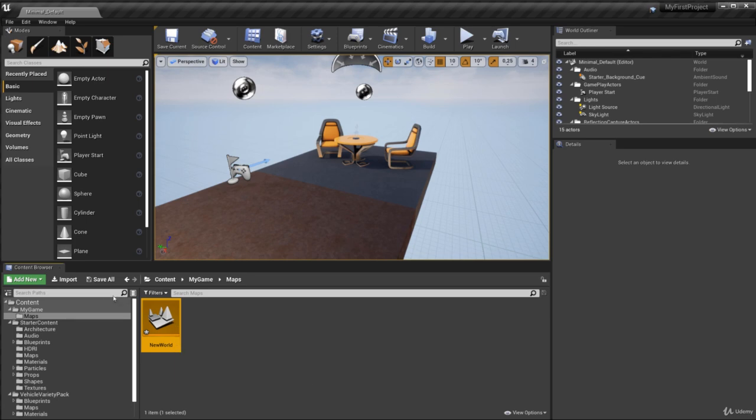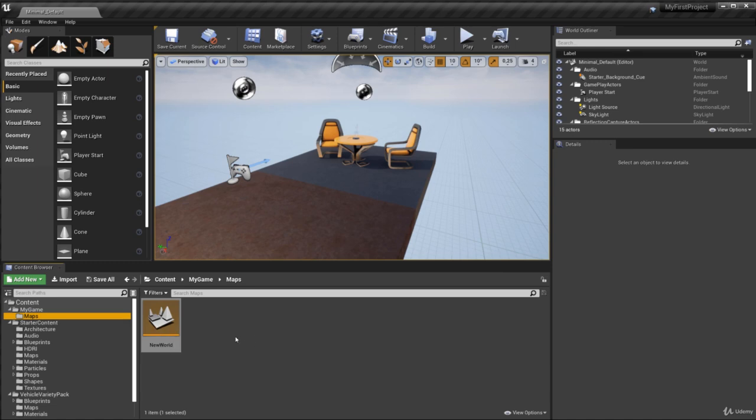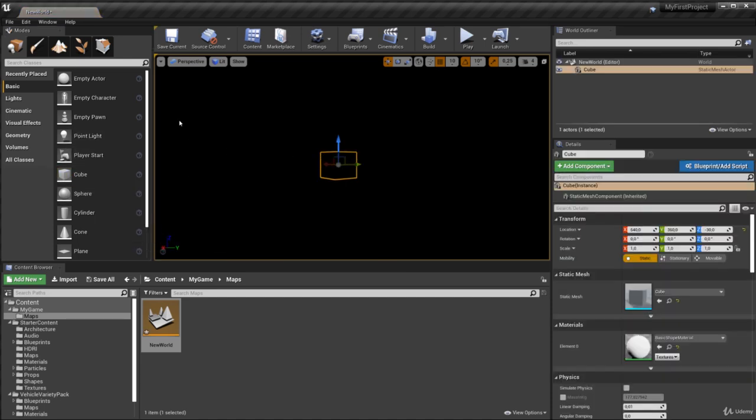And it's not saved yet. So if you save all, you can see this has an asterisk in this square right here with that image. You will see an asterisk. Now the same thing appears for blueprints and so on. If you have those created and it's not saved, it'll have an asterisk right here. Click save all, save selected, and you'll see that is now saved. I'll double click on that and you can see my world is blank. Okay, even if I drag and drop something in here, it's really blank.